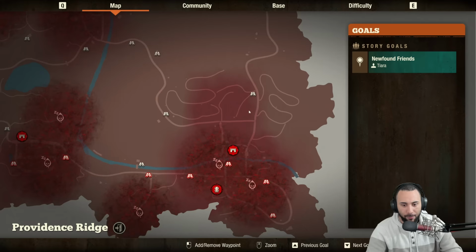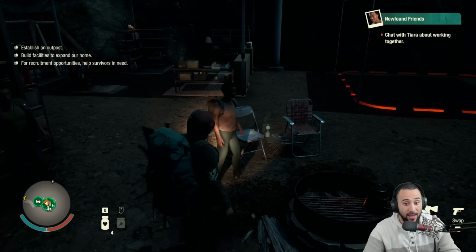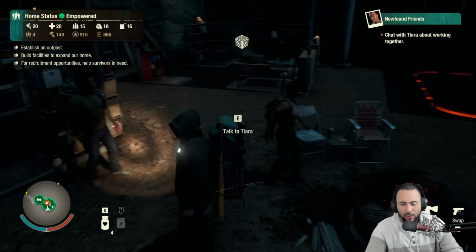This one, though, is free and clear. But you got to look at the requirements. Okay, so it costs 1,000 influence to move in there. I only have 900, so we just got to grind up a little bit of money. And you need 4 survivors. So technically, I don't need these survivors. I thought it took 5 or 6. I could move into this place right now with the survivors I have. But I think I'm still going to take them on. And if I run into food issues later on down the road, I can get rid of them. You can at any point in time, guys, if you don't want a survivor in your base. Let's recruit these guys real quick.